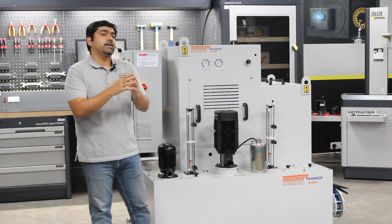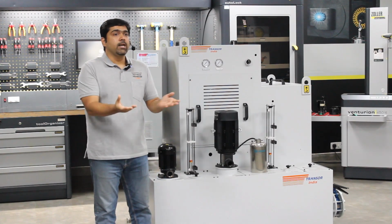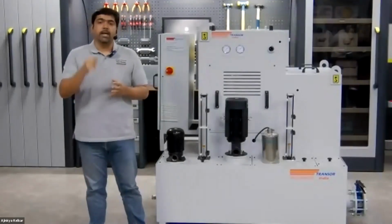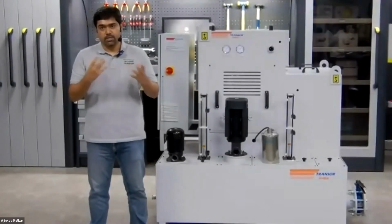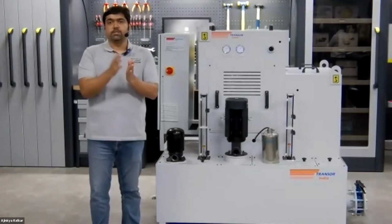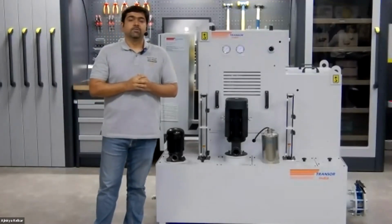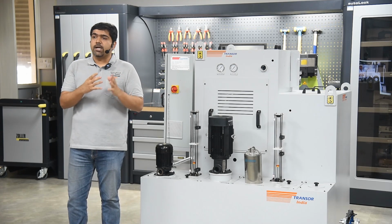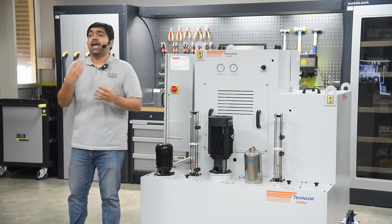The intangible benefits are that your machine looks very neat and clean on the shop floor. Apart from that, the grinding wheel life increases, because imagine a 5 micron dirt particle hitting your grinding wheel at 6 bar or 8 bar pressure. The frequency of dressing is reduced because of the highly filtered oil. So these are some of the intangibles. Some customers have even reported that they could increase the speed and feed rates because the oil was highly filtered. So these are some of the avenues through which Transor India systems can help cutting tool manufacturers achieve Industry 4.0 or at least plan their journey towards that.